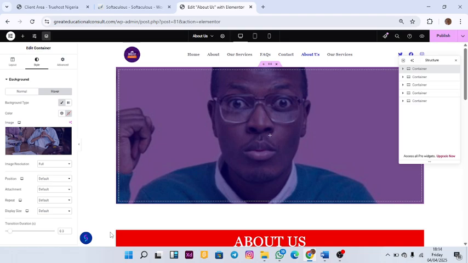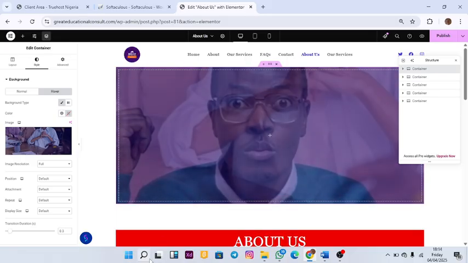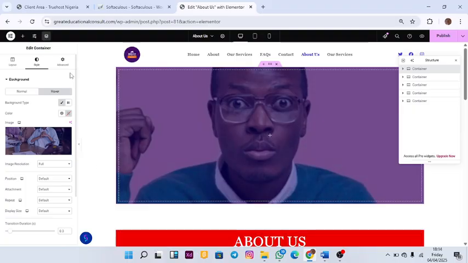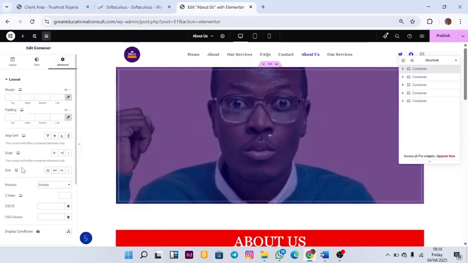So let me see, my cursor is not there now. This is the normal background. My cursor is there, it's going to change. When my cursor moves away, do you see that? So that is that on that. And there's another thing again. This is margin. Margin means outer space and padding means inner space.